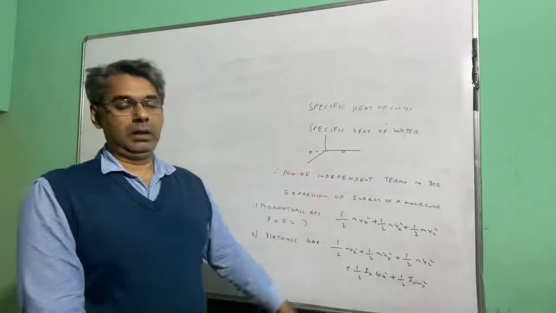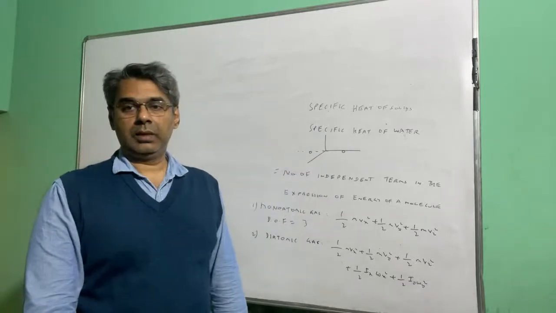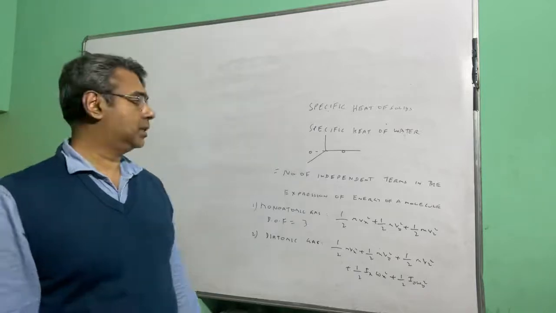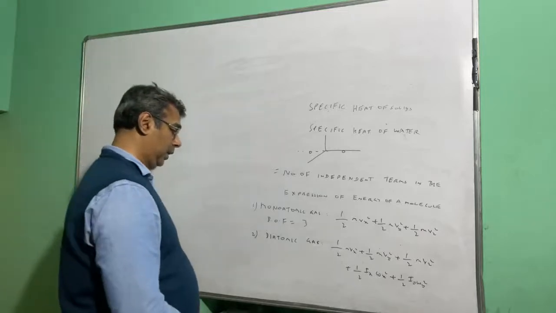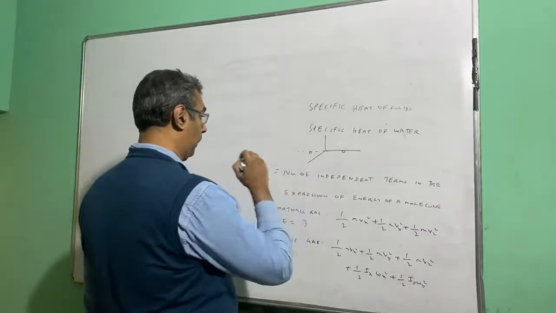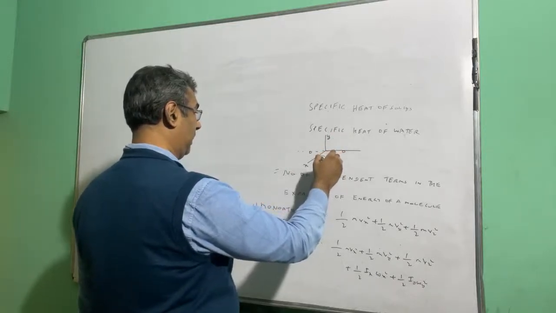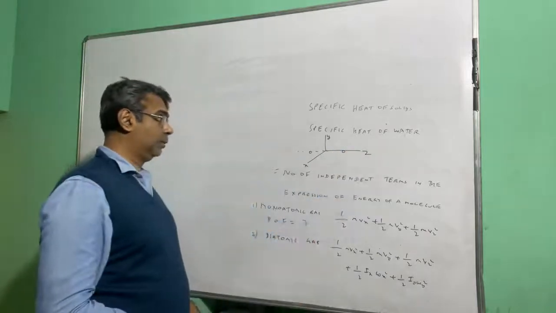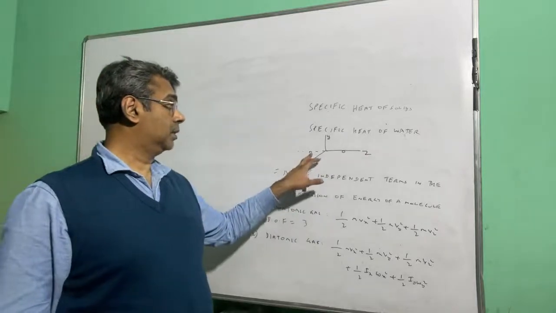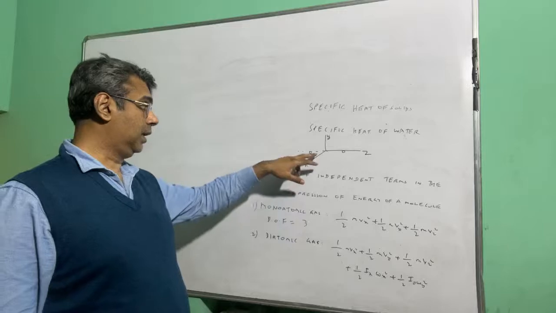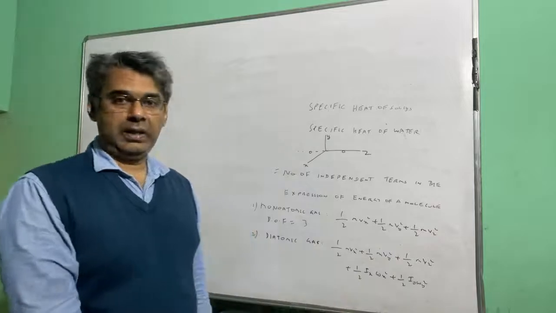Suppose the two atoms, it's a diatomic gas molecule, so there will be two atoms. Suppose the two atoms are very tiny rigid spheres and they are connected by a massless rod, and suppose this massless rod is placed along the z-axis. So this whole system can rotate about the x-axis. So half Ix omega x square.